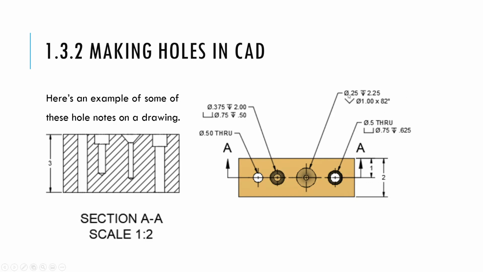And hey, look at this, that countersink, that's the last slide we saw. The main part of the hole is 1/4 inch in diameter. So that's that center piece that goes down 2 1/4 inches. Then it's got this sort of upside down cone feature going into it. It's got the countersink with a diameter of 1 inch around the outside here. And it goes at 82 degrees in the very center.